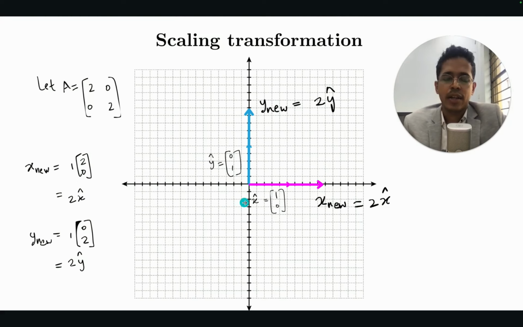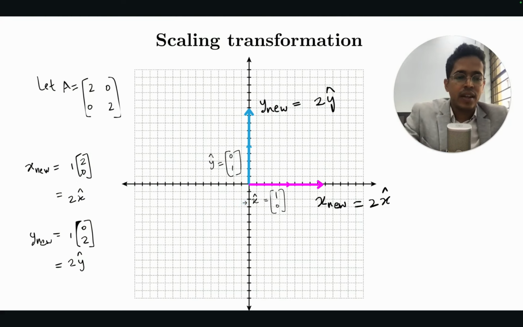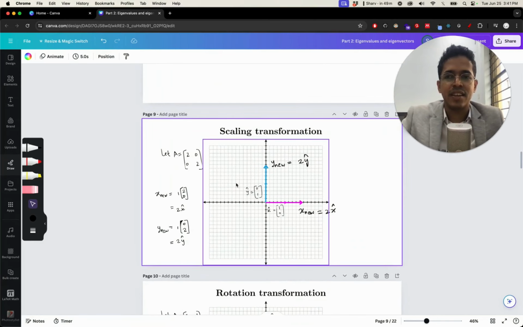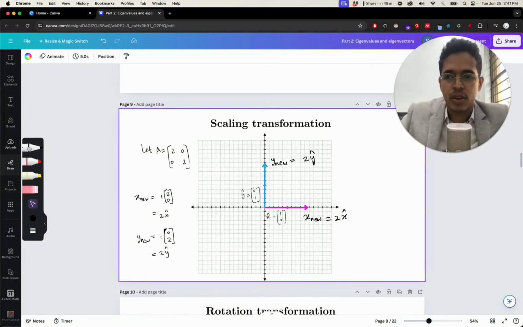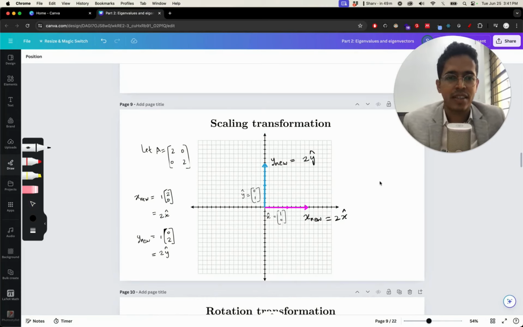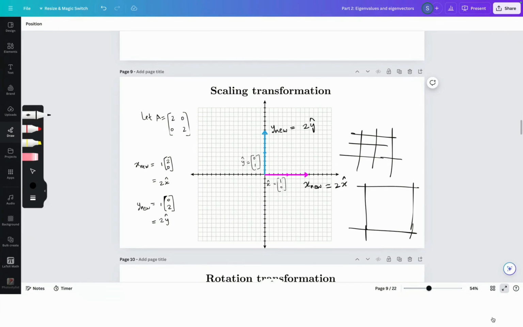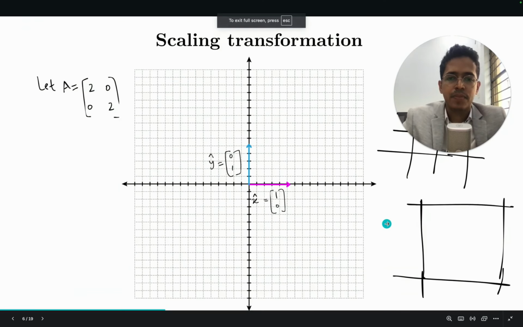And if you really look at the grid corresponding to the new x and y axis, this is the grid, right? So let me draw the original x-axis and y-axis corresponding to the original unit vectors, which were like this. Since the unit vectors are just getting scaled, all that is happening is the grid is getting scaled. That's it. The grid is not becoming a parallelogram. The grid will still remain a set of squares. So that's why this is called scaling.